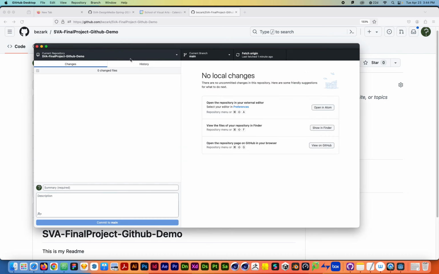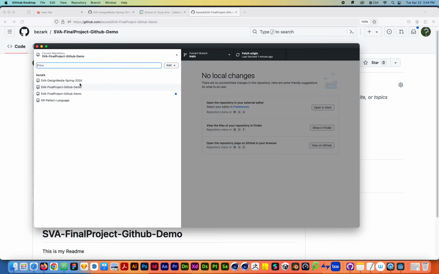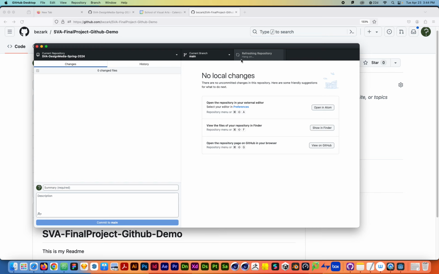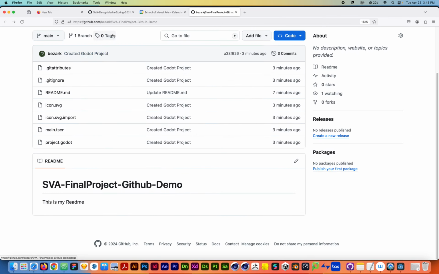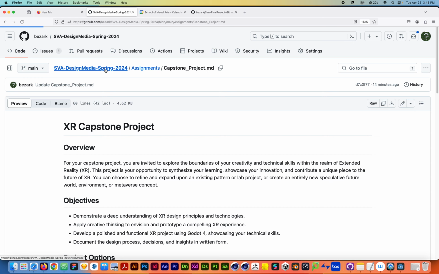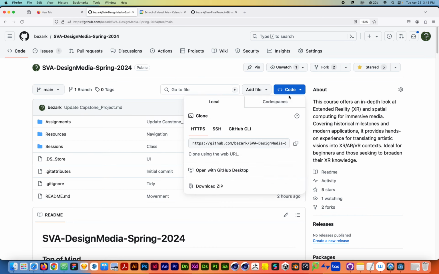So for this, I'm going to switch back to the syllabus repository. And again, if you want the syllabus code, the easiest way to get all the examples from the syllabus is to clone the repository yourself, and then you actually just have the files. If you're doing that for the first time, all you need to do is go to the syllabus, hit code, click open with GitHub Desktop, or you can copy this link if the desktop thing doesn't work. You can also just download the zip, which will download a zip file of the current state. But when you clone it, that's how you can get the latest and greatest version synced up.